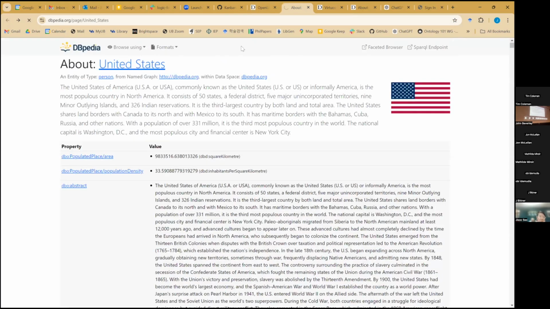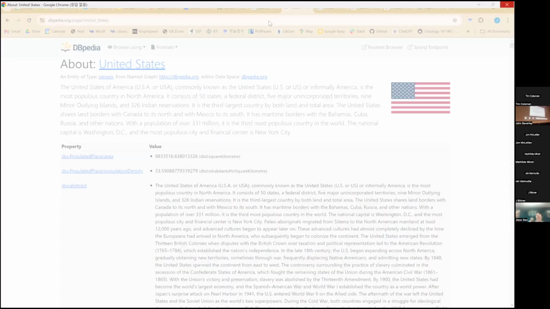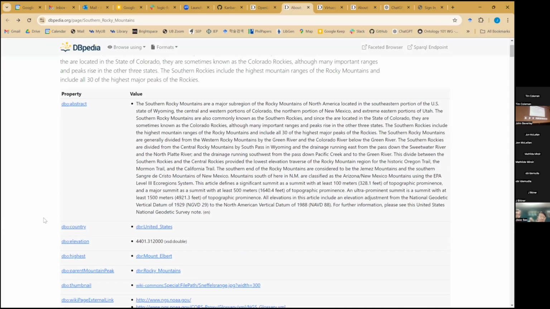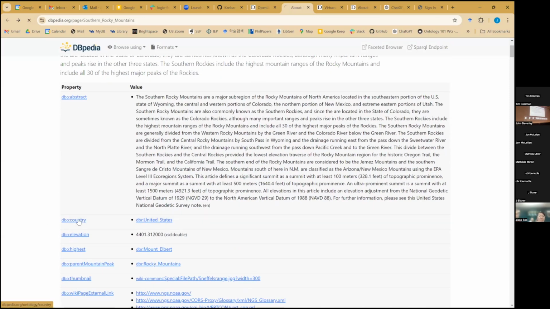Oh, my browser is sometimes slow. I'm not sure it's the browser. I think this is computationally heavy on DBpedia servers. Okay, you got something. It was saying that the lake was connected to... Oh, Jeez. It was saying that the lake, or even this one, says DBO country, so it is a property. So I think that's correct.